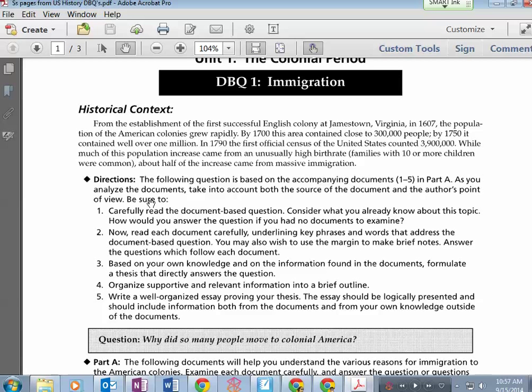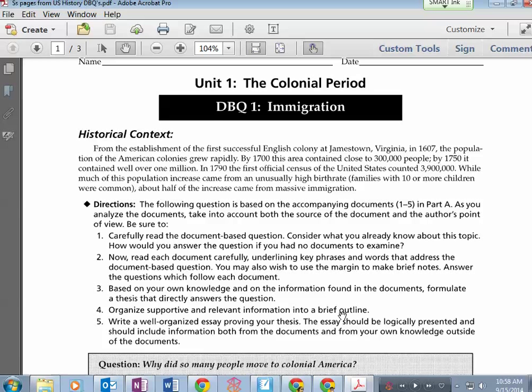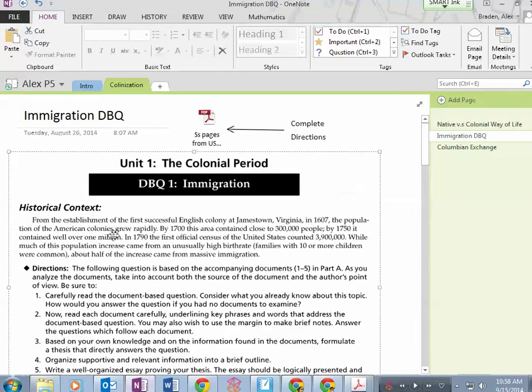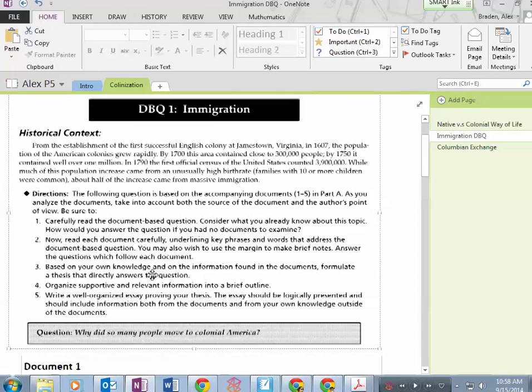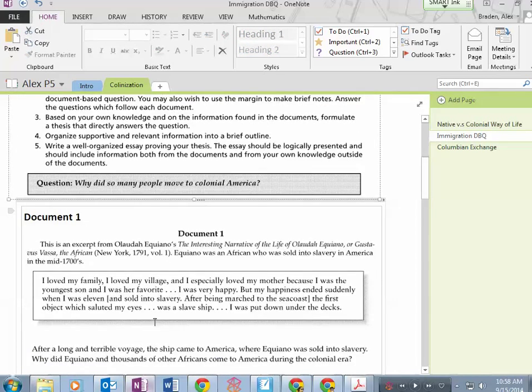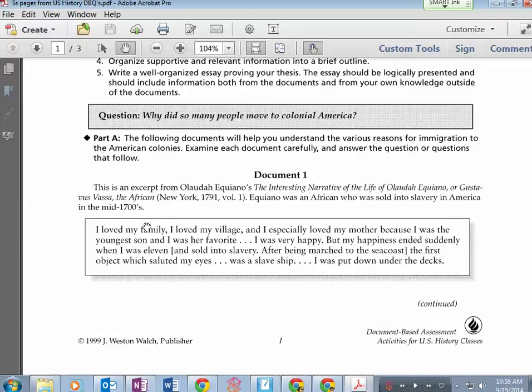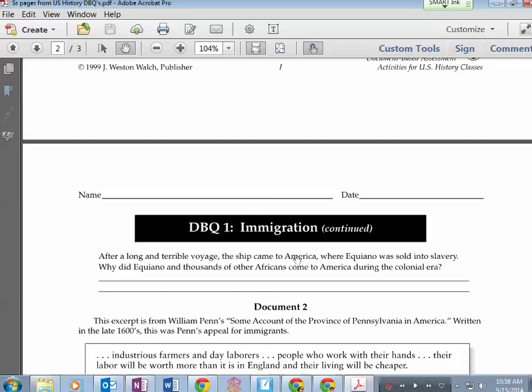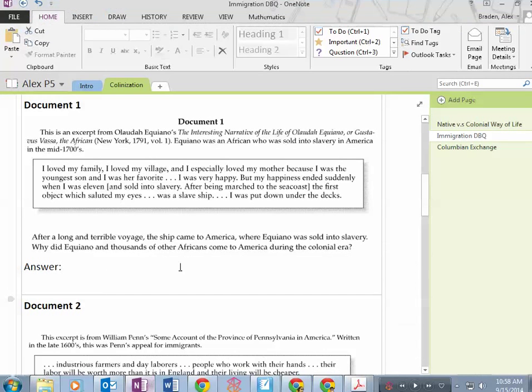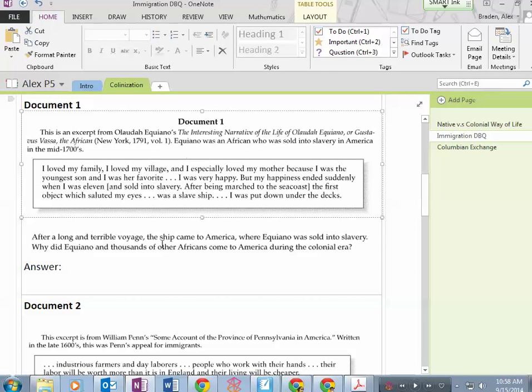What I chose to do was take screenshots of the different pieces I need. For example, I took a screenshot of this and then I put it into a OneNote, and you can see here that highlighted is that first part, and then I went down and got the document, and that one was in a couple of pieces. The first part's on page 1 and the second part's on page 2, but that's okay. I just took a couple of different images, this one and this one, and then put my response space here.